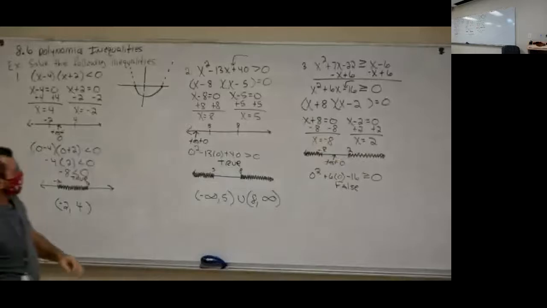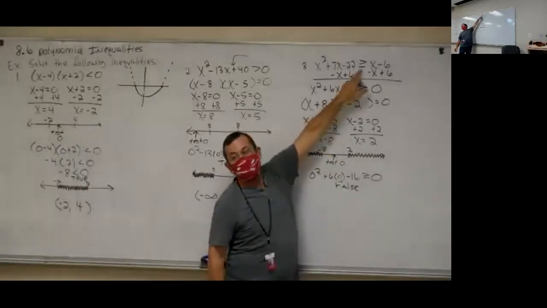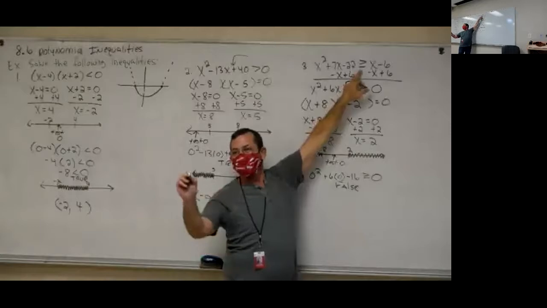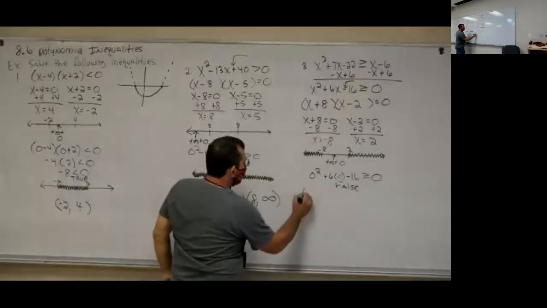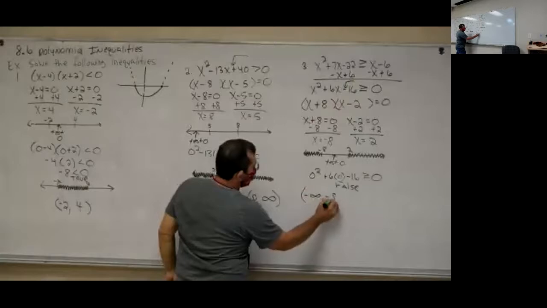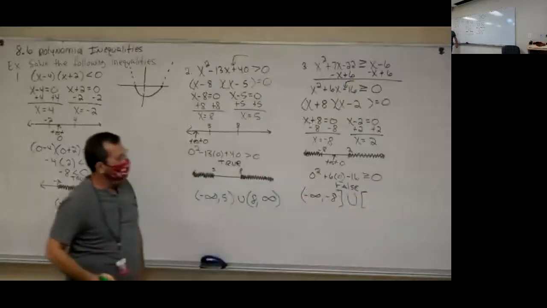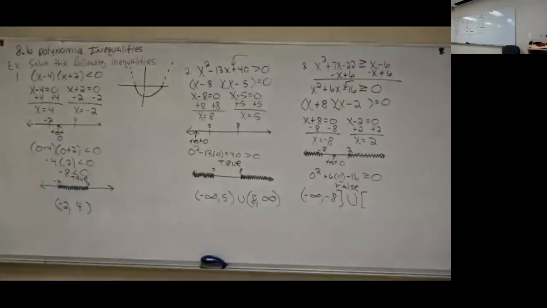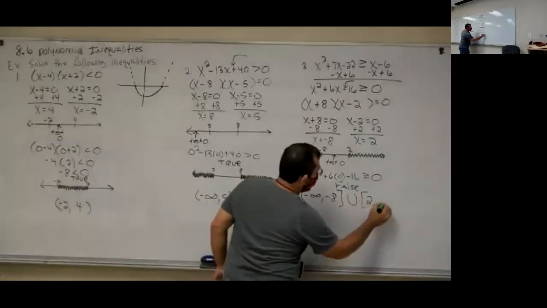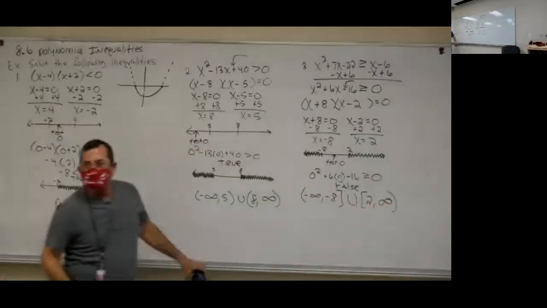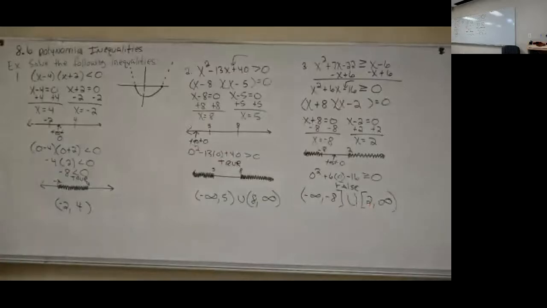All right, interval notation. Also notice, I have an equals under this one, so I will use brackets. My interval is going to go from negative infinity to negative 8 with a bracket. And then we're union around that bracket, we're going to go from 2 to positive infinity. And be done. Okay? And what they're going to mess with y'all on is that equation. Okay?